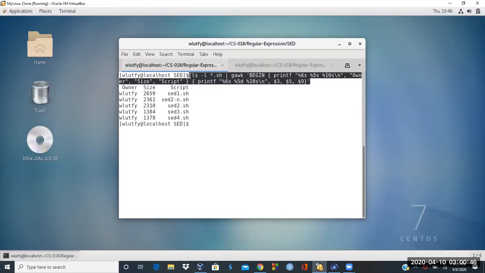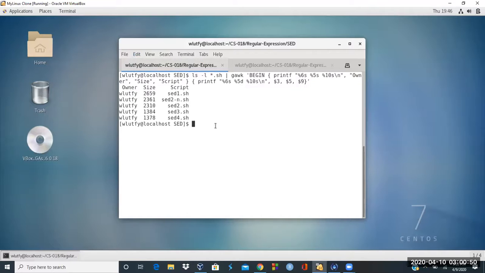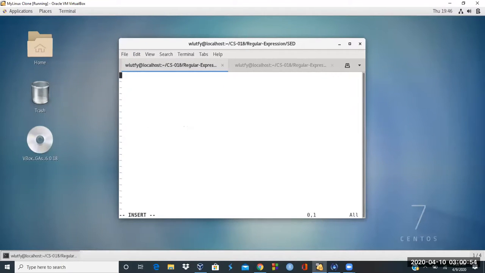So if I just cut and paste this one to a script, let's say vi t.sh, and then I put this line here and just say #!/bin/bash, and make sure that the cut and paste worked okay. Yes, it did.